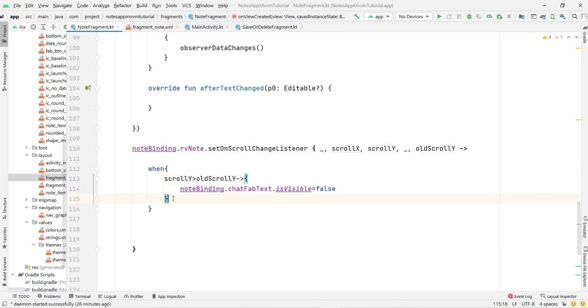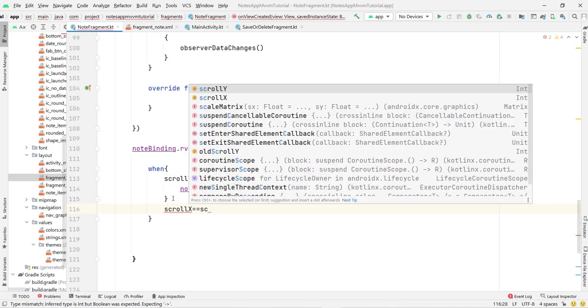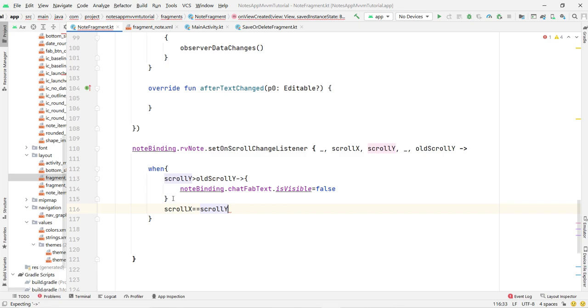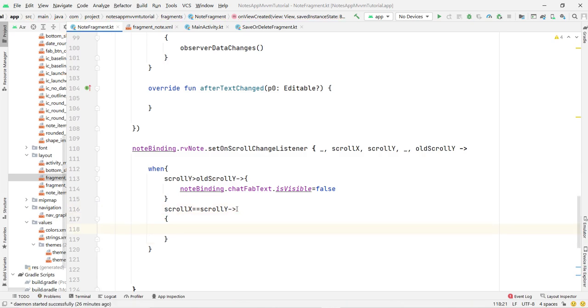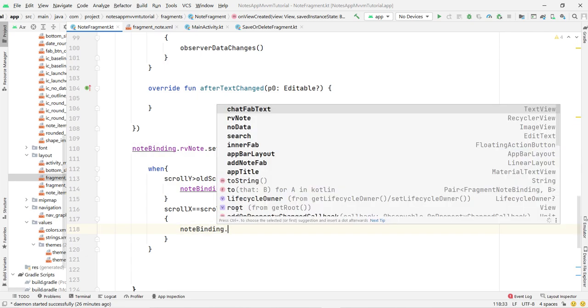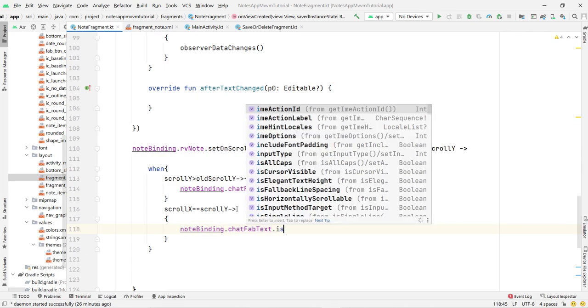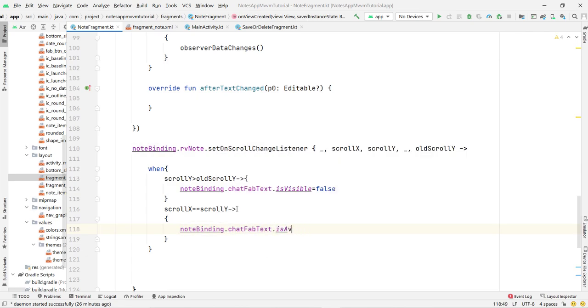That's it. Now we have one more condition, when scroll x equals scroll y. So it means the user scrolled but only a little bit. So at that time we have to show it. So for this we have to type node binding dot chat fab text dot is visible, and simply pass it true.